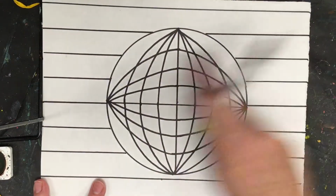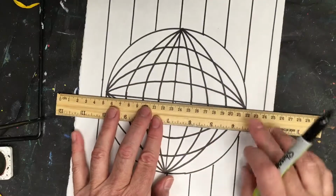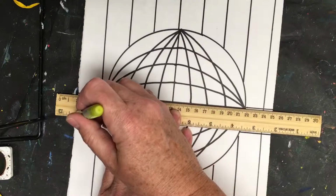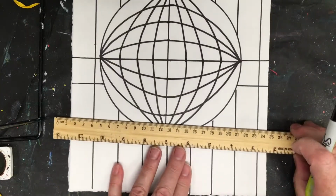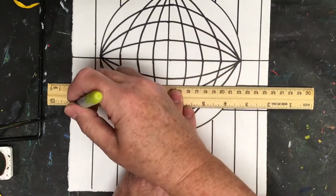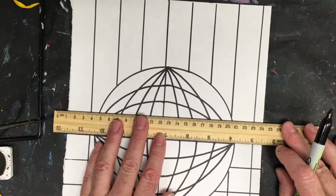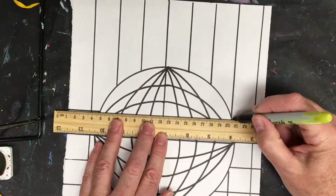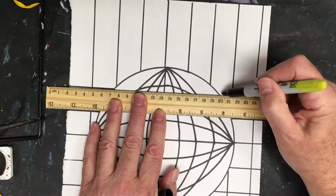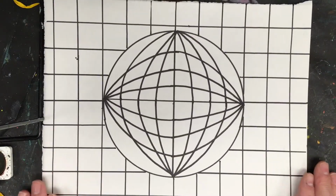Now that all of my horizontal lines are in place for the checkerboard grid, I'm going to turn my paper and I'm going to do the same thing. I'm going to line it up with the center of my design, lining up the ruler, and I'm going to trace across. And I'm going to trace on the other side of my ruler. And I'm going to slide my ruler, line it up, and trace. And I'm going to do the same here, all the way down, and then I'm also going to do the same all the way up, lining up my ruler and just tracing, making sure I stop exactly on the center circle line. And now I'm going to continue all the way to the top of the page and all the way to the bottom. Now my grid design is complete.